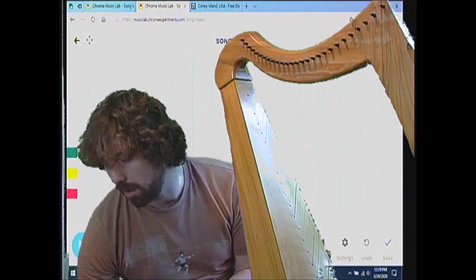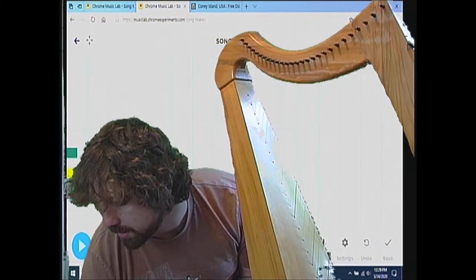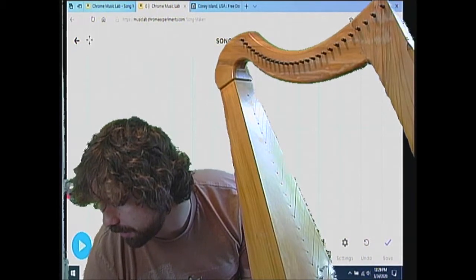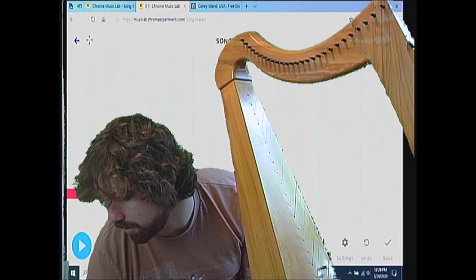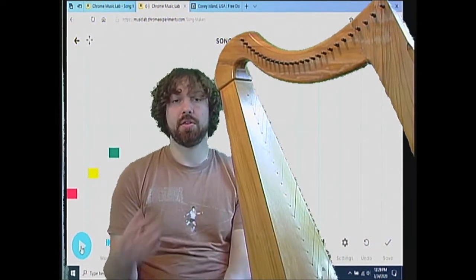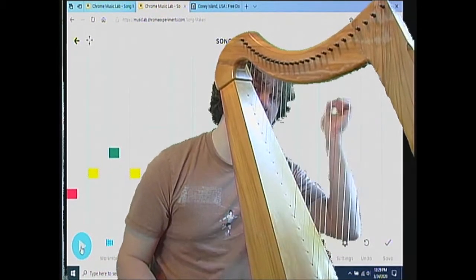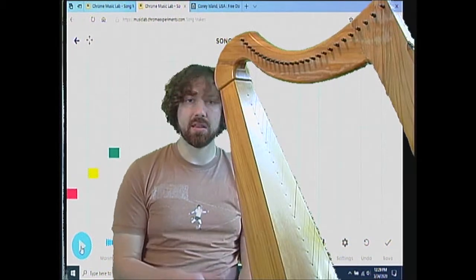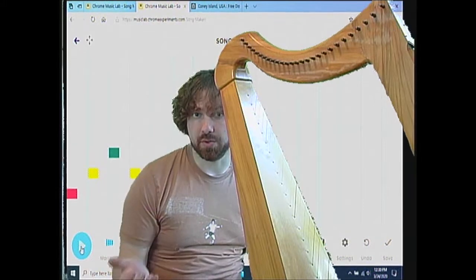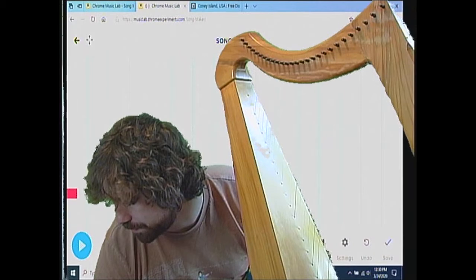Okay, so I'm going to take this third and move it right here. I'm going to take the 5th and move it here. So now it's played in time. So it's root, 3rd, 5th, 3rd on the harp. Root, 3rd, 5th, 3rd. All right, that is an arpeggio. We are playing the notes of a chord individually. And I'm going to do that across this whole bottom here, just for fun.